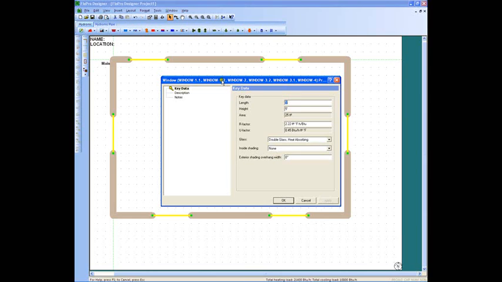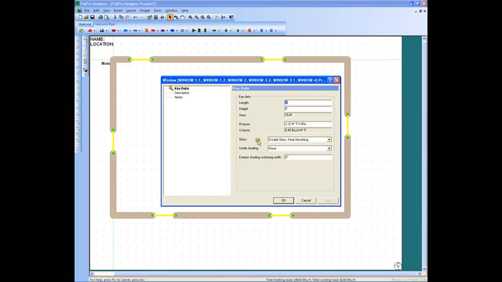So here's our windows 1, 2, 3, 4, etc. We have all our windows. And now we're going to change our length, because this program will default to 5 by 5, and we're going to change that to a 3. We click apply, and we see the windows just got smaller. As we can see, they all went from 5 by 5 to 3 by 5.